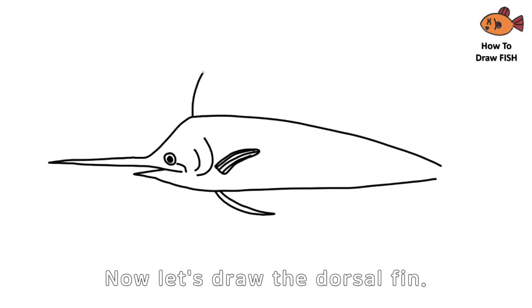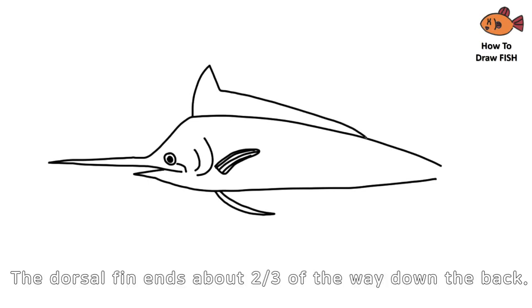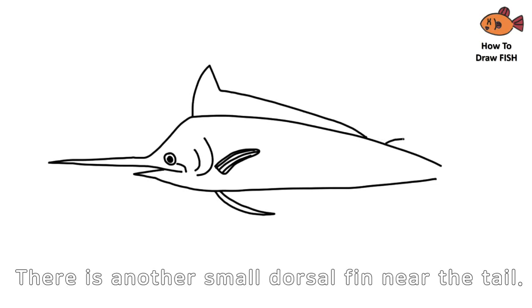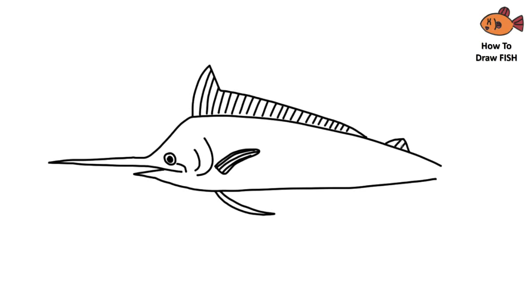Now let's draw the dorsal fin. The dorsal fin ends about two-thirds of the way down the back. There is another small dorsal fin near the tail. Draw some lines on the dorsal fin as well.